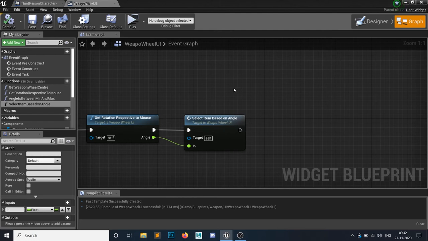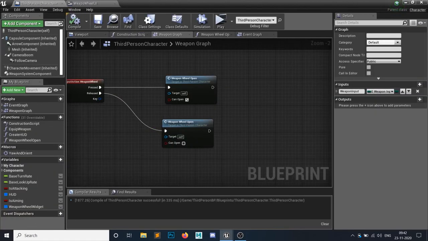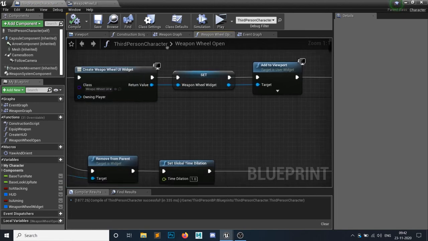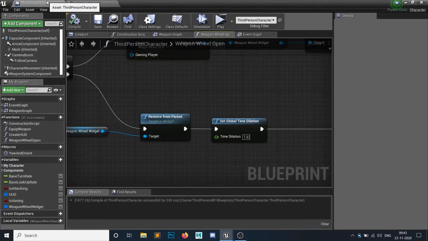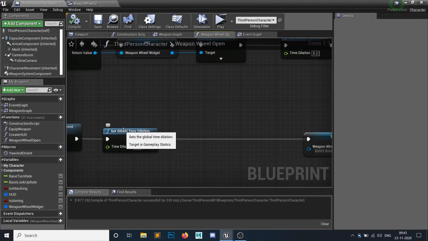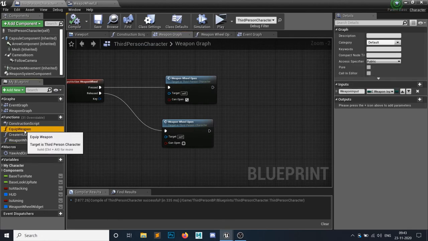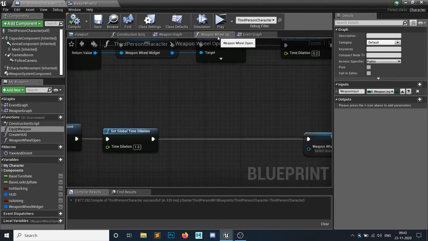Right. Now what? Let's simply select the items. Okay, so in the weapon wheel open, we have this variable called weapon input. So what you can do, you can simply call out this input function, and that's it. We have our weapon equip function, this one, and we need this input, and we have that in our weapon wheel.